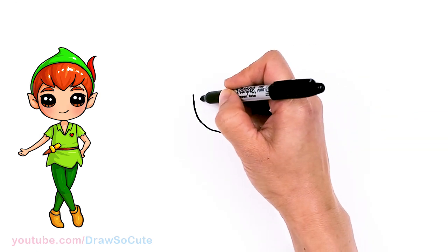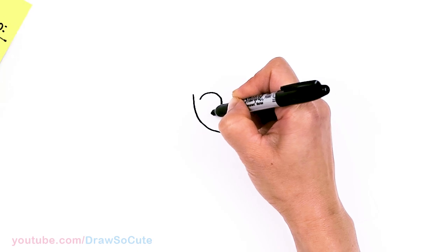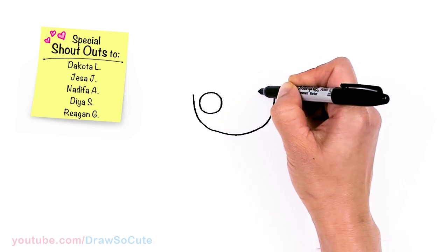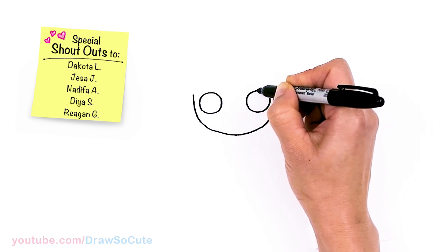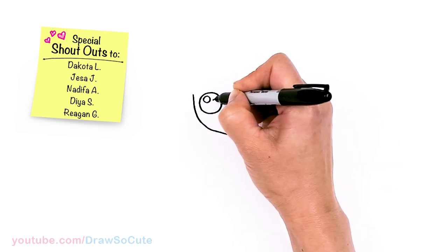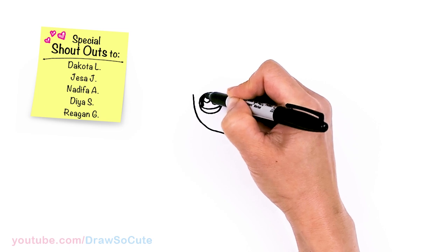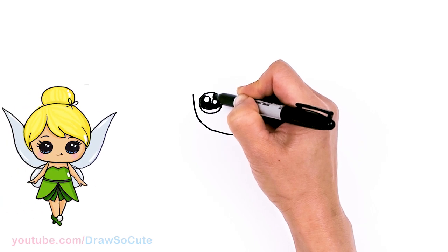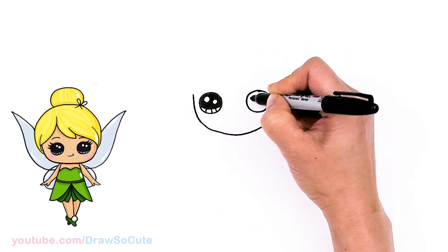From there, I'm gonna come to the side on the edge and draw a circle for his eyes. And same thing right across, about right here. And now that I have the two circles in, let's draw some cute eyes. So two small circles inside for highlights and a curved line at the bottom and shade in the top. And lines at the bottom, and same thing over here.